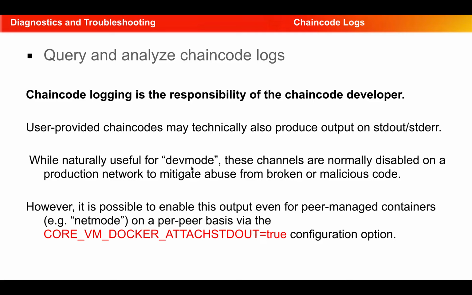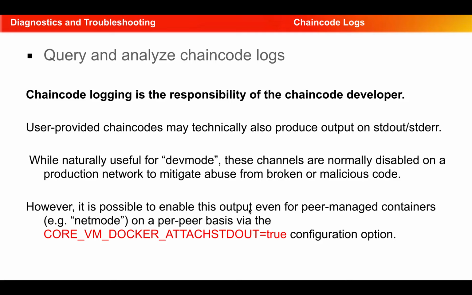This means there is something called dev mode which comes into the picture when a chain code developer is developing a chain code. When he is trying to test that chain code with the use of dev mode, you can easily test your chain code without bringing down your network again and again. This is the use of dev mode, and it will help you develop the chain code faster. And this dev mode should never be checked in to your code repository or to your production network.